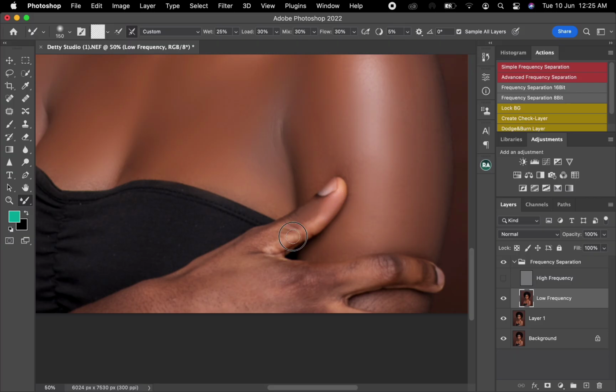I'll just brush. So I'll brush it. Just to make it look smooth. I'll just blend this.